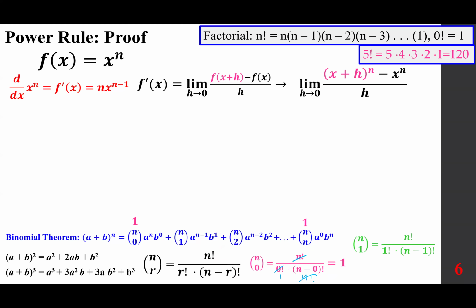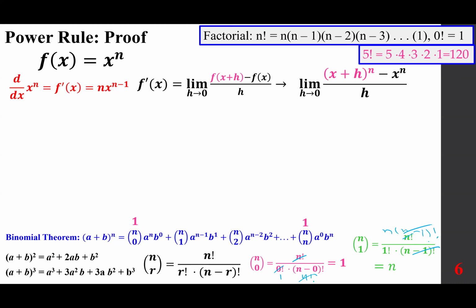So believe it or not, this is 1, and I'm going to leave it for you to prove this one is 1. And this one, n choose 1, is equal to n. Let's look at it. According to this formula, it becomes n factorial over 1 factorial times n minus 1 factorial. We should know that this can be replaced by n times n minus 1 factorial. These two cancel each other, and we get n. That's how we arrive at the answer.